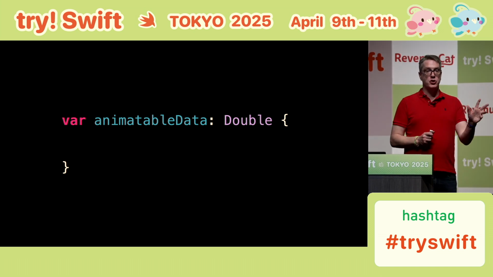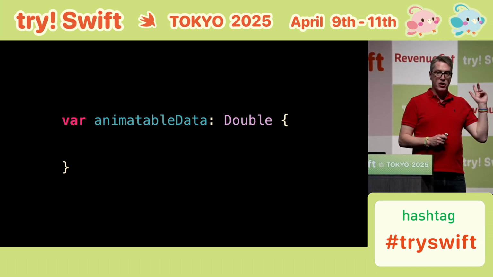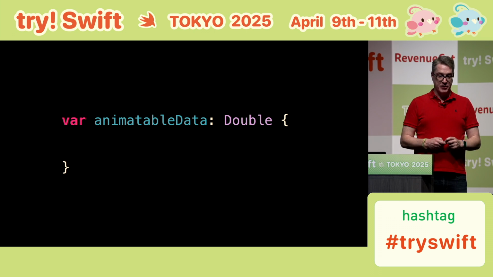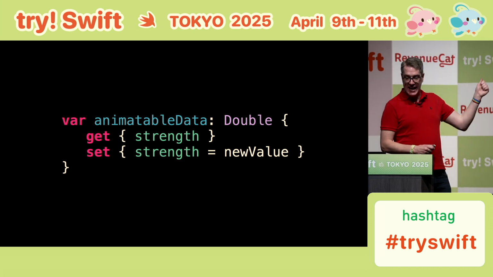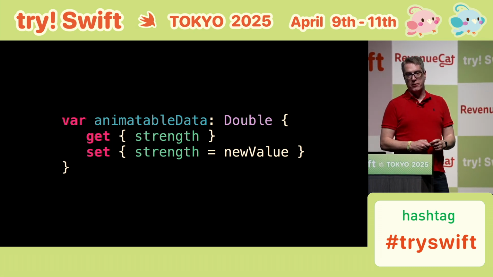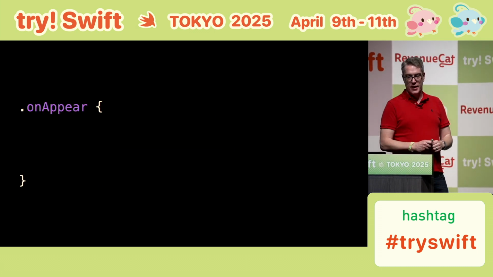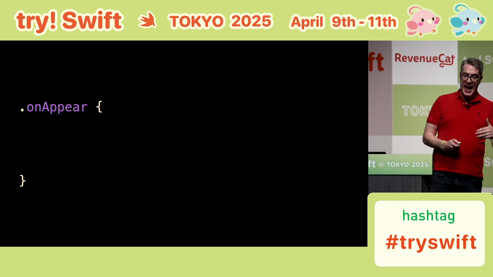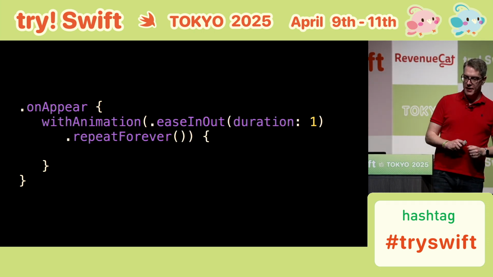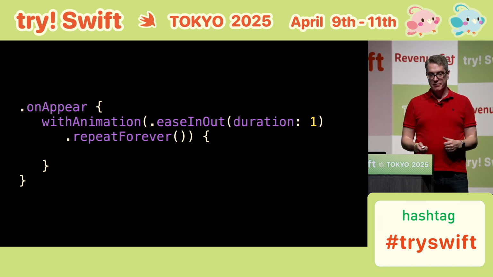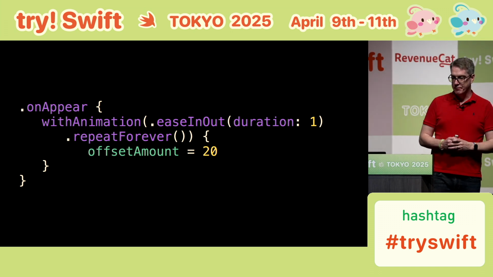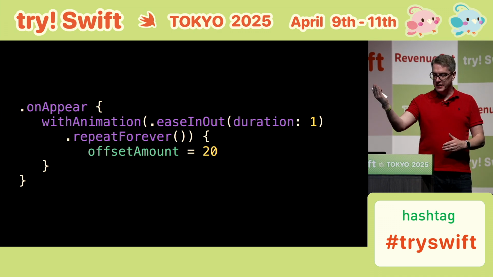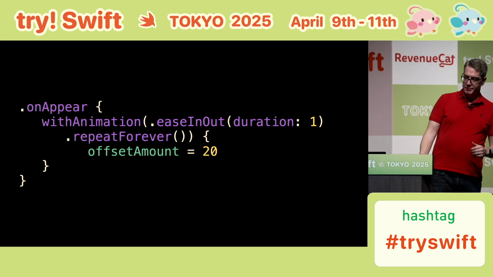This takes just 2 steps. First, you want to add a new property in our text renderer to tell SwiftUI what to do with animatable values. In our case, we want SwiftUI to automatically apply any animating changes to our strength property. Now we can go back to our view body and add an onAppear modifier. It will start an animation that will repeat forever. And that animation will set our value offset to 20. So it'll move between -20 and +20 forever.